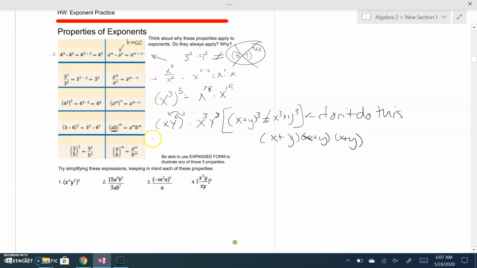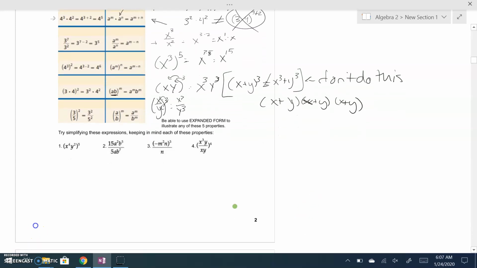Similarly, if you're dividing something like x over y to the 3rd, you can distribute the exponent into that and say that that's x cubed over y cubed. And these rules can run in both directions. So if I've given you something like x cubed over y cubed, you can write it as x over y cubed. We can go back and forth. So these rules are commutative in that sense.